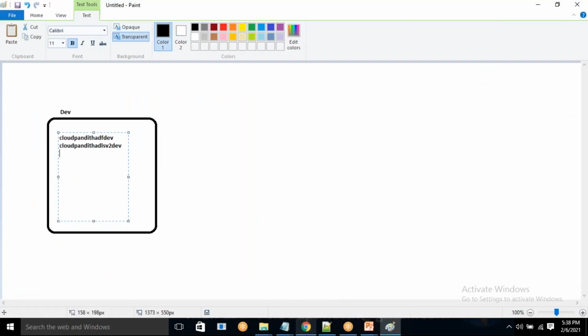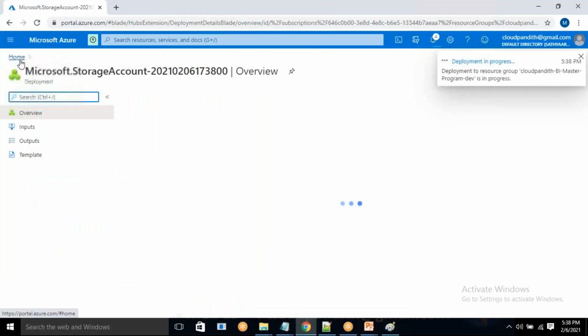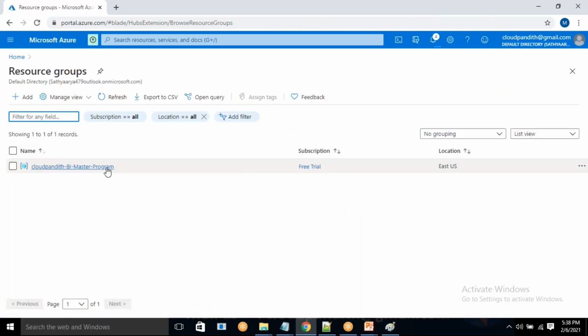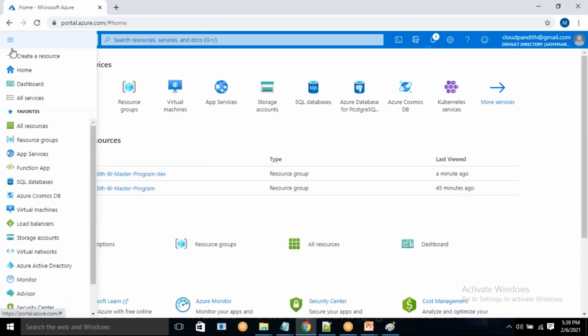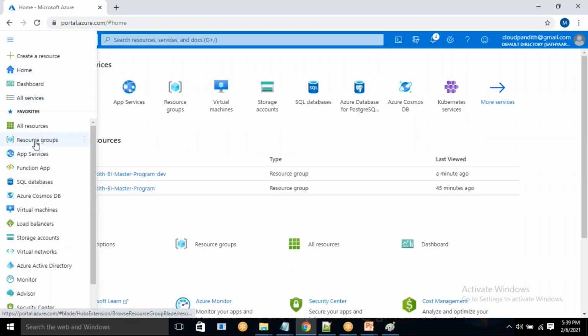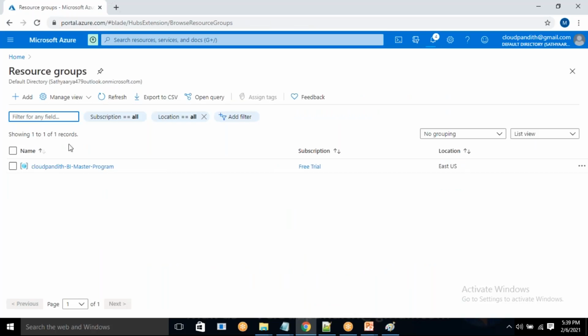So what is the third one I need to create? Azure Key Vault. Go back, click on resource group. Where is my resource group?